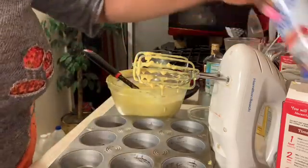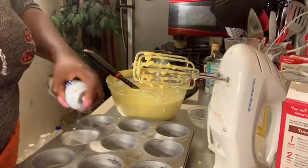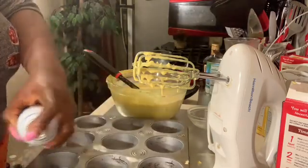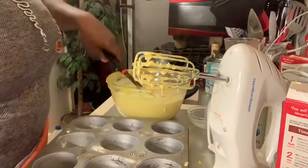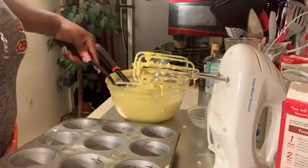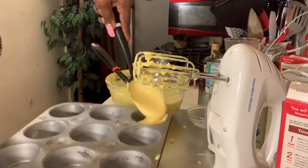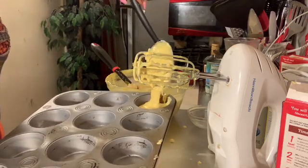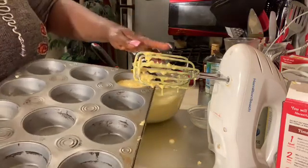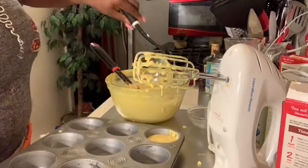and I'm gonna spray our pan with baking spray. And also the reason being too is my grandson will be here tomorrow, and he is not eating, you know, excuse me. This stuff always chokes me. I know I use too much, but I just do. I don't want nothing sticking for real, y'all.